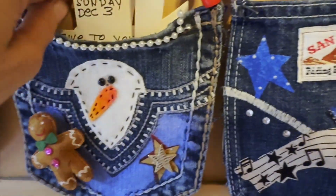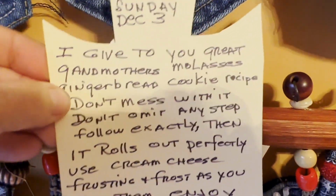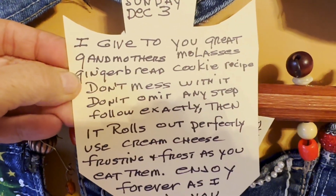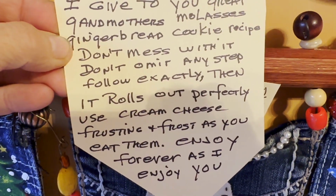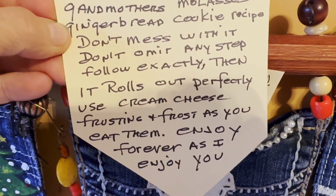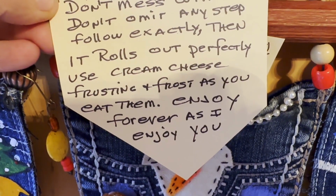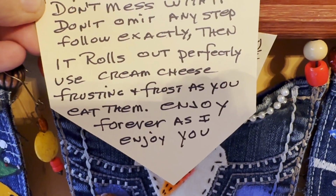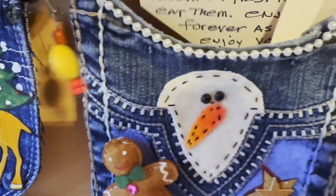So, you're an accomplished guitarist, music teacher, so I give to you great grandmother's molasses gingerbread cookie recipe. Don't mess with it. Don't omit any steps. Follow exactly. Then it rolls out perfectly. Use cream cheese frosting and frost as you eat them. Enjoy. So yes, you're going to be working on a recipe.